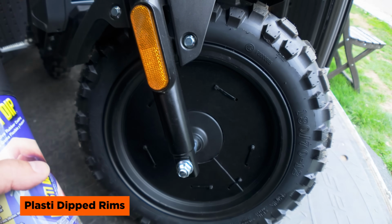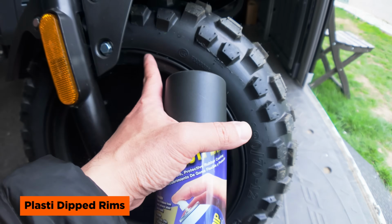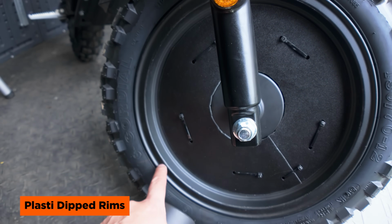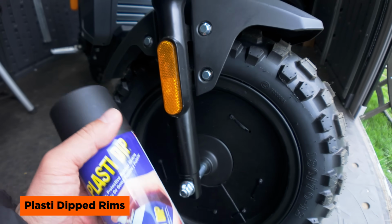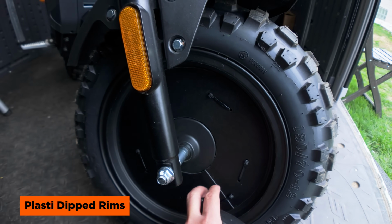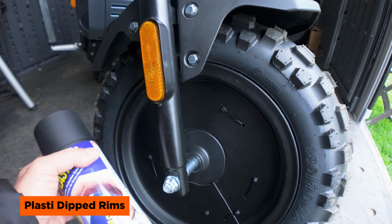Now to go along with this blacked out aesthetic, I also Plasti dipped the rims, as you could see. I basically put Plasti dip over all of the lime green Ego trim along the rim over here. On the inside it's all black, but on the stock bike you have the green trim. That was pretty easy. There's a ton of tutorials you can find online to do this, but essentially I just used a bunch of painter's tape and taped around all the edges and then put a plastic bag to cover all of these components, and then you just spray it. I did 6 coats on each side, front and back, and I waited about half an hour between each coat.